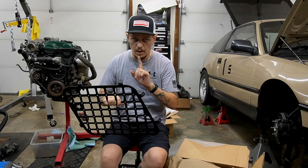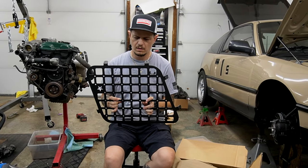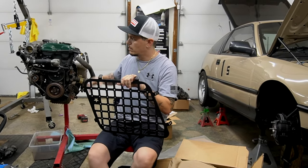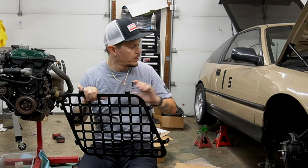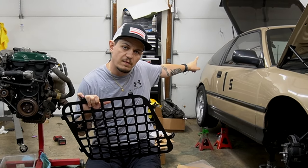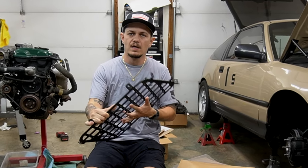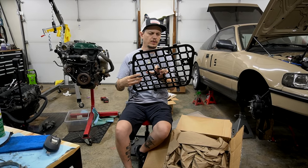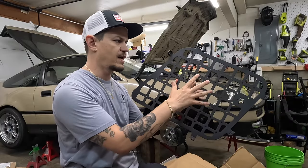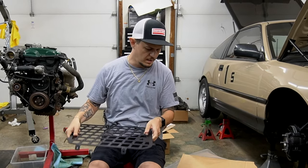I only got the one, although they sell for left and right, because I did not want to cover the back right where you look over your shoulder to see if you can merge. So I'm only going to put it on the driver's side back, where the driver can never see anyway. And then I'll be zombie protected from one side only, and I can put gear and cool stuff. People will know how serious of a tactical off-road person I am.